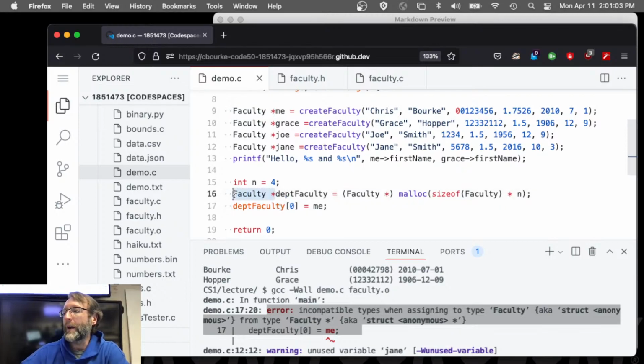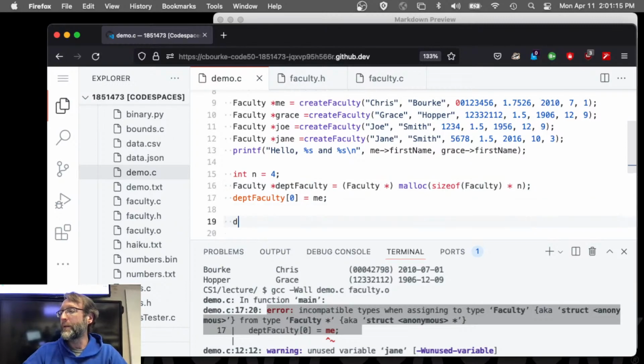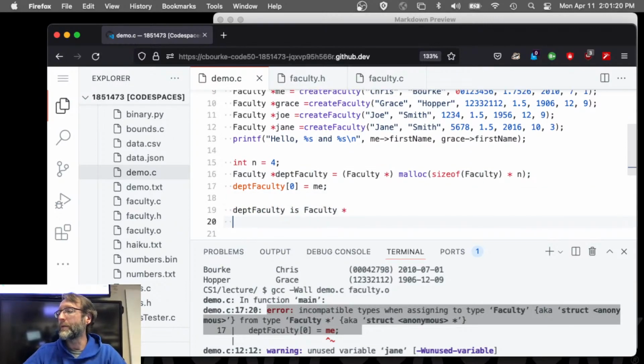What is the thing on the left-hand side? Well, department faculty is faculty star, but when I refer to a specific one using an index of 0, that basically dereferences it. So it's not a faculty pointer, right? Department faculty is a faculty star. Department faculty dereferenced is faculty.